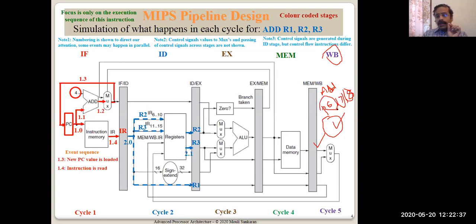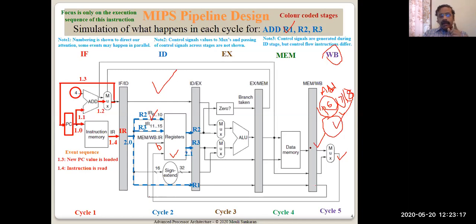Now R6 has to be written into. When is it happening? During this time. When R2 or R3 are going to be read out, parallelly a control signal from here, because the previous instruction would have passed down that value, R6 will be accessed here and the result computed during the add operation will be written here. Now you will see that two actions are happening here: reading R2, R3 for this instruction, and at the same time writing the result of the instruction which was executed 3 cycles back.